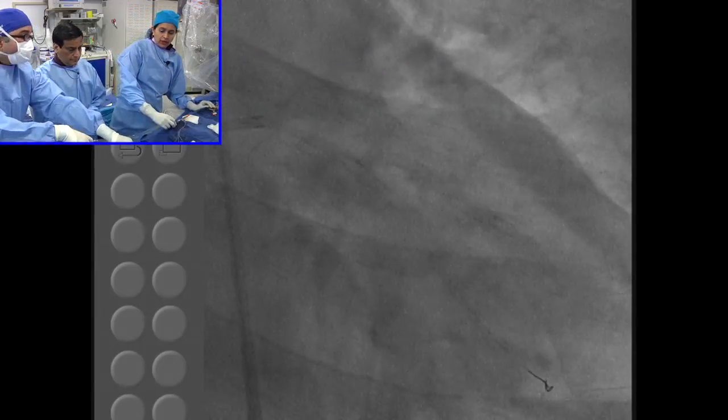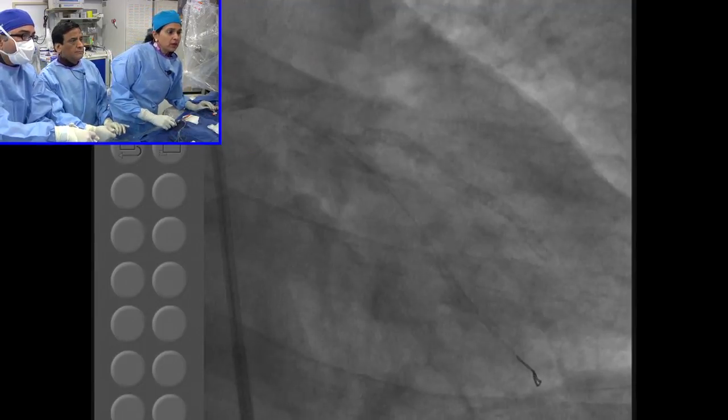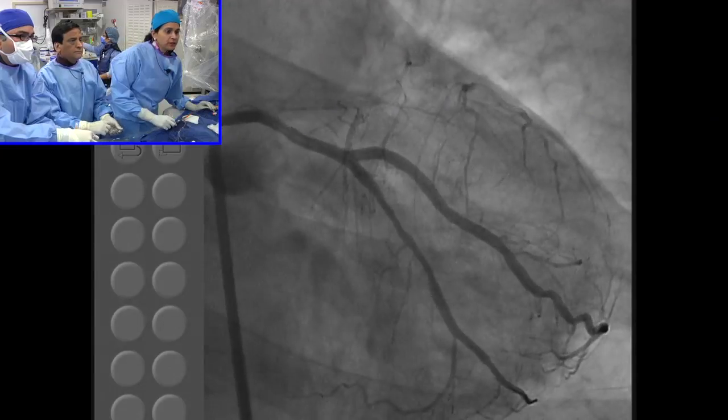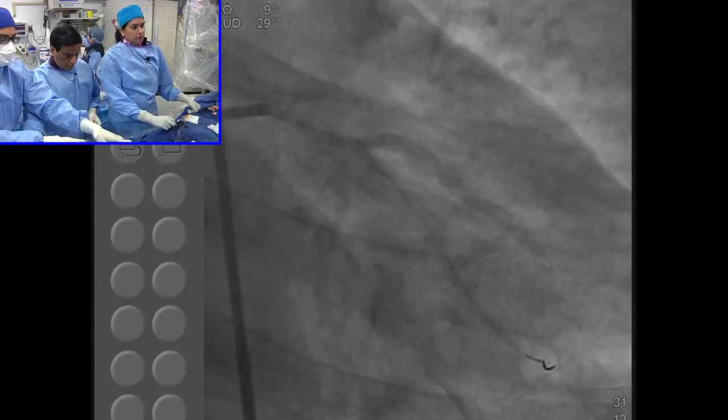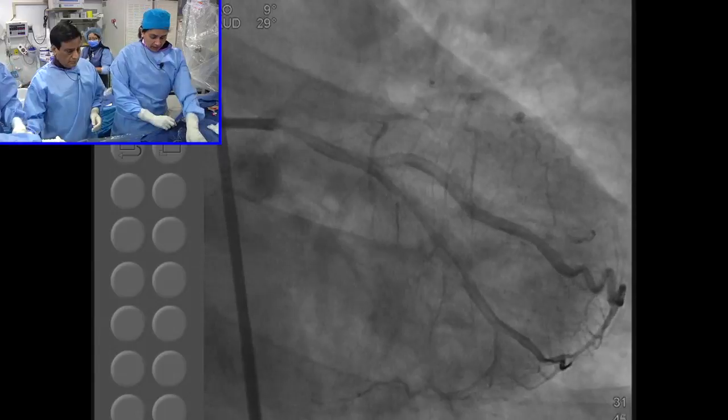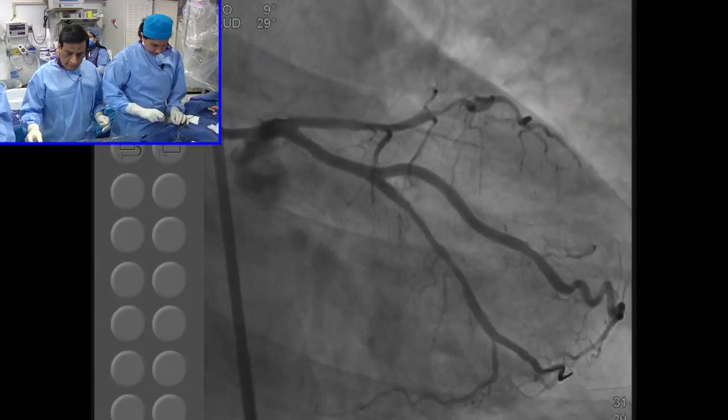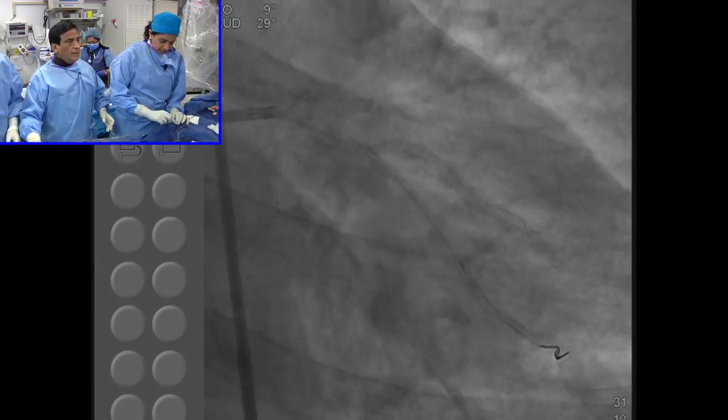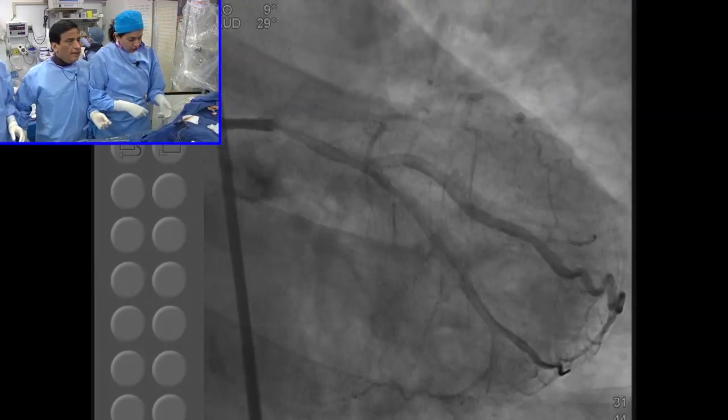Ready? You see a line, which is with the mini crush. You always see it. And what do you do with the mid portion there? I think good medical therapy with vasodilators. You don't want to just dilate that with the balloon? No. If you're not going to stent it, don't go back and do balloon.